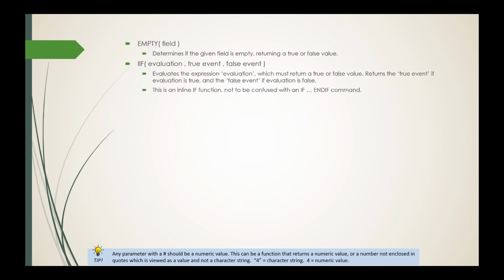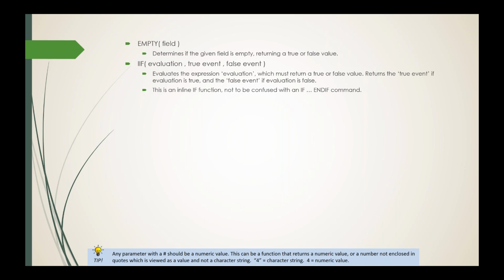The next one is going to be if. Now, if, like empty, has an evaluation. The very first parameter we provide is an evaluation of something. So if could actually be used as an evaluation because we need something there which is going to return a true or false value. So we could have if empty first as our very first parameter, and that's going to evaluate if first is really empty. Okay, now we're going to do the true event, and that's our second parameter. The true event is what's going to happen if that evaluation we give in the first parameter is true. And then false event comes right after our true event, and that's what's going to happen if our evaluation is false.